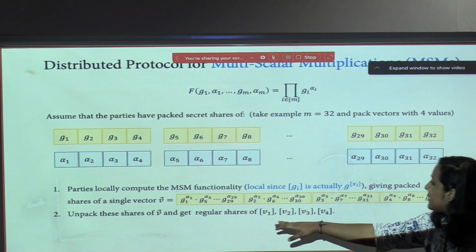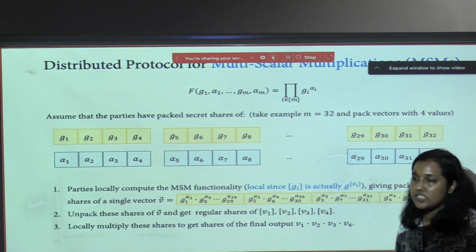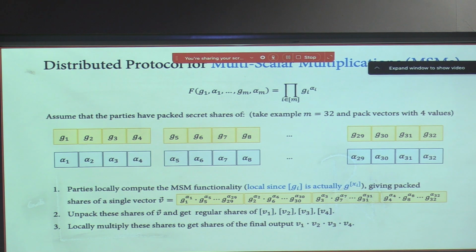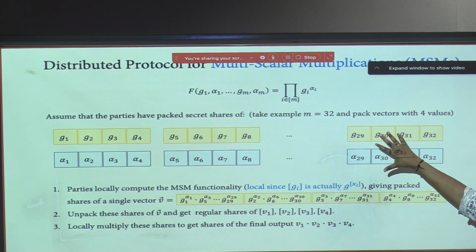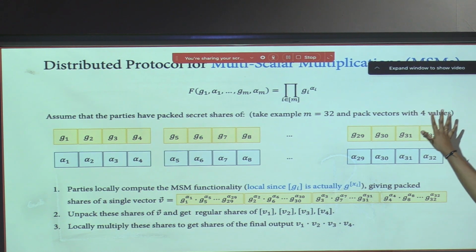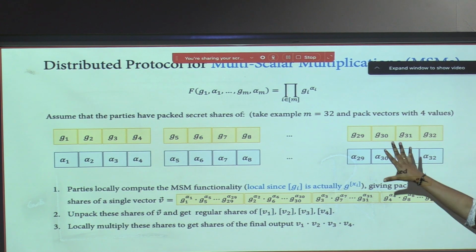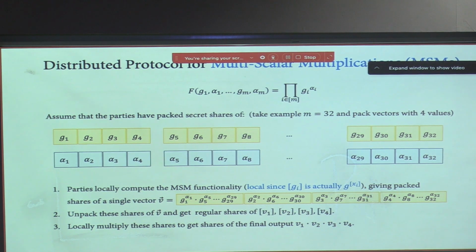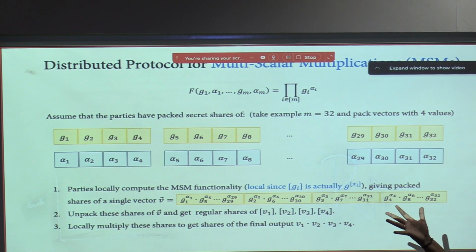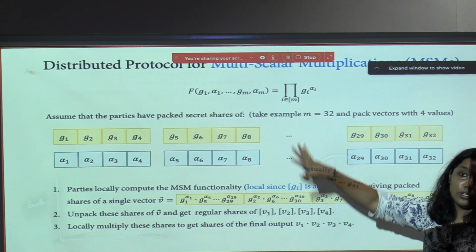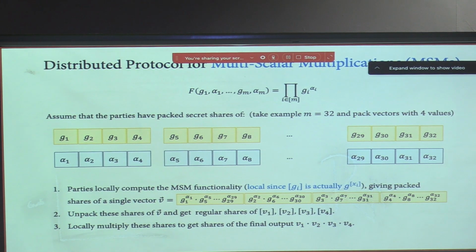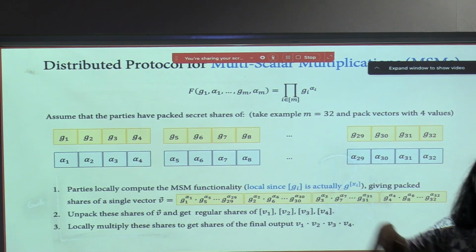And once you unpack and get these 4 values separately, then again it's just a local compute, right? You are just able to multiply these, and on the exponent it's just a linear operation, and you get this. So the key aspect to note here is you get a divide by however many values you pack together. This kind of compute split allows you, instead of doing order of m multiplications or order of m operations, to get down to order of m by L operations, because you're combining a lot of these products through these vectors.